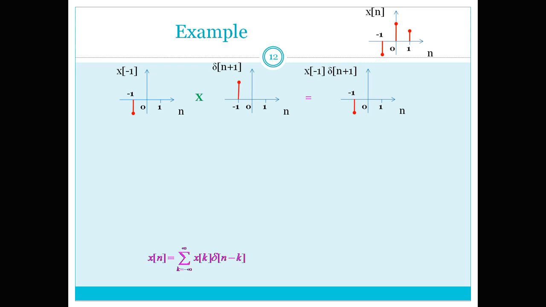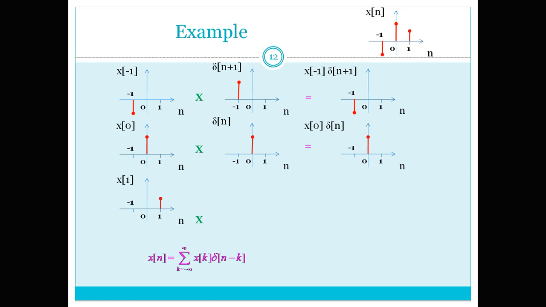So now I am able to represent one value at n equal to -1 by this formula. By using this formula, this is x of -1 delta n plus 1, by using multiple of impulse response. Yeah, this is for the second value at n equal to 0, and this will be multiplied with unit impulse response at n equal to 0. So if I multiply these two, I will get this value. So same value will come.